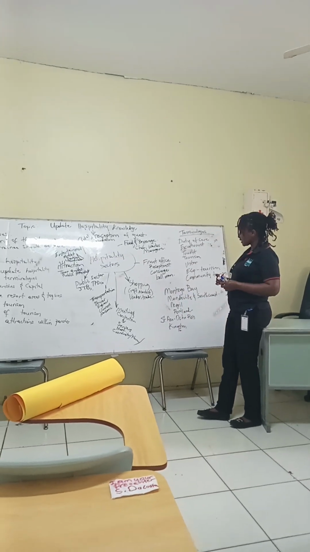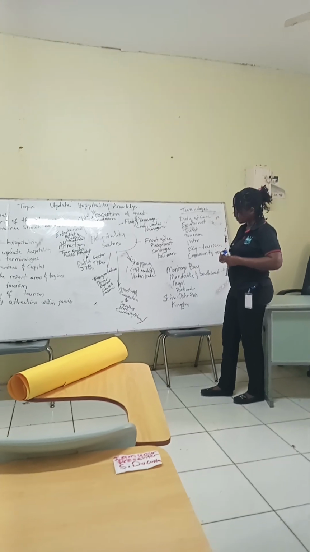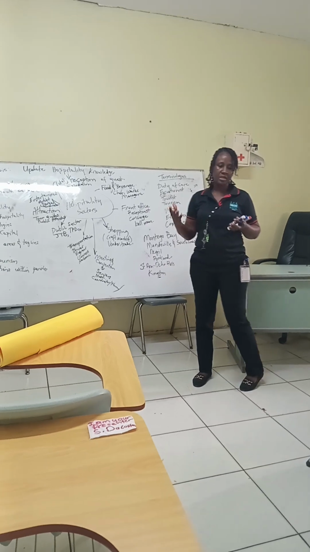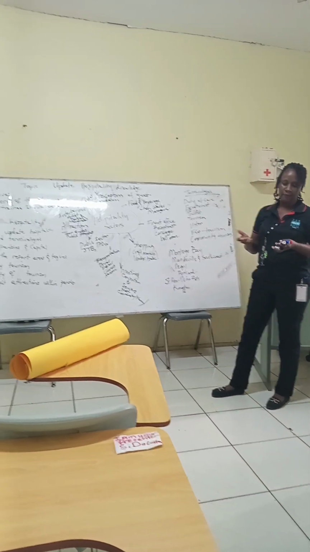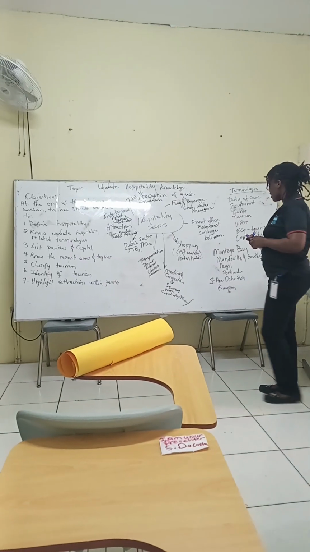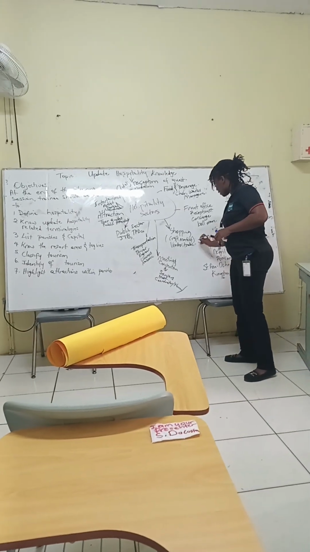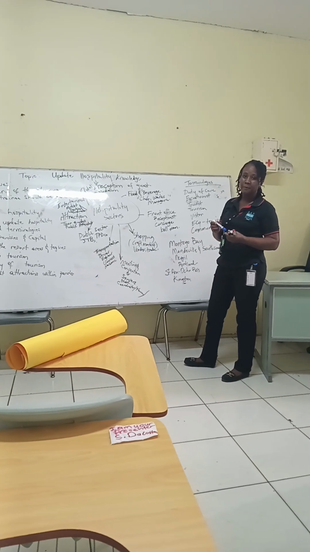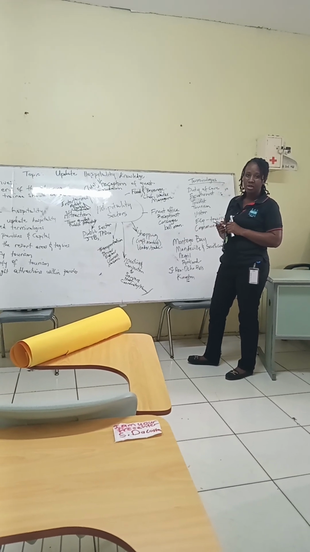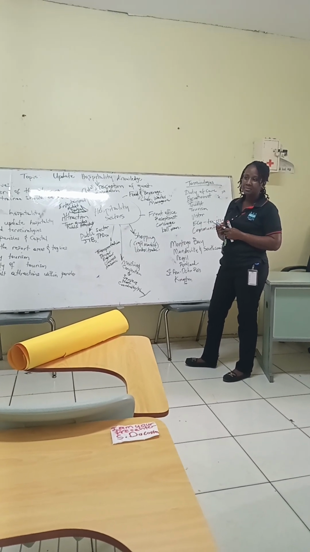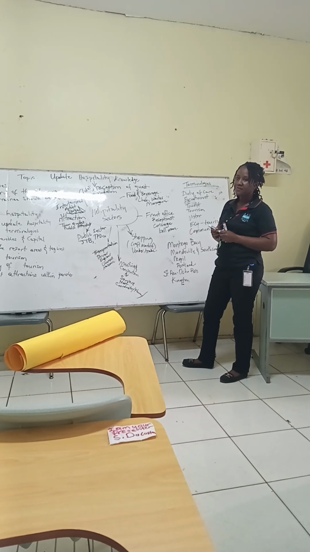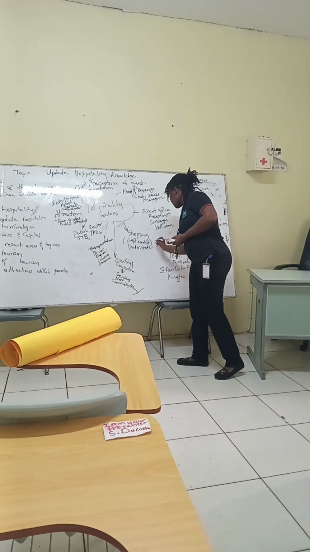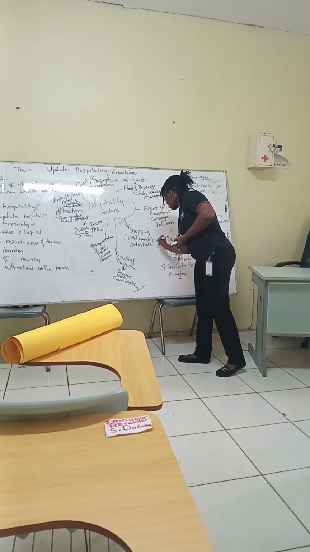Alright, so each of these areas is given a tagline, and the tagline is basically describing the area for what it is. So we'll talk about Montego Bay. It is the complete resort. They have everything: the hospital, the airport, all the attractions from natural to man-made, hotels, the party, nightlife, all of that. So they are known as the complete resort.